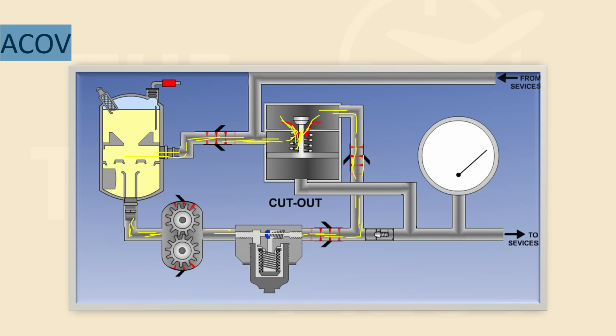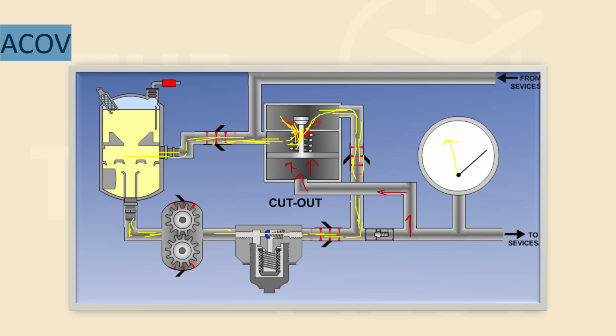So see, as the system pressure has increased, the system pressure is being fed here, and the system pressure is too much, and it has moved the piston up. So it has opened the poppet valve. And then what is happening? Whole hydraulic fluid is getting back to the reservoir. So the system pressure will then return to normal value, right? This is how an ACOV works.